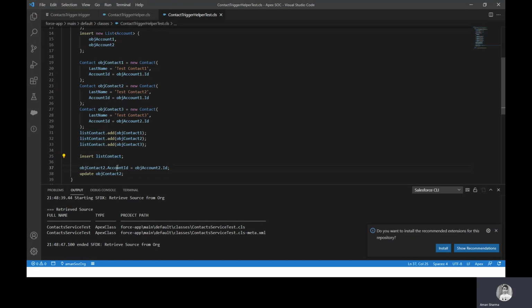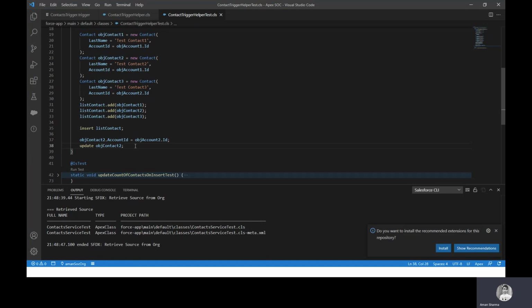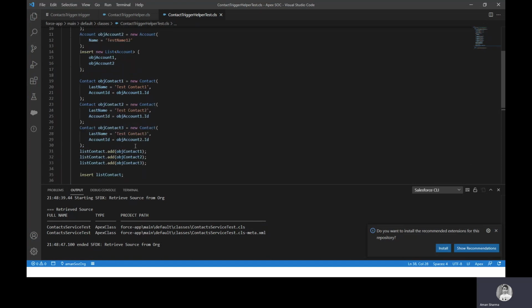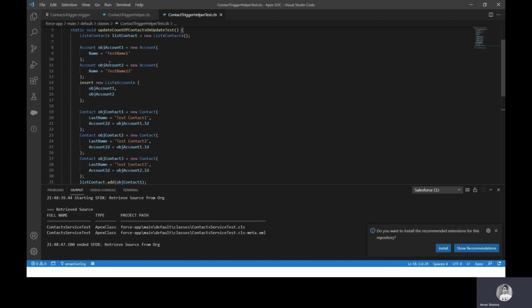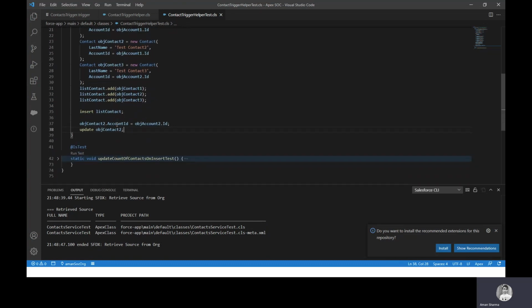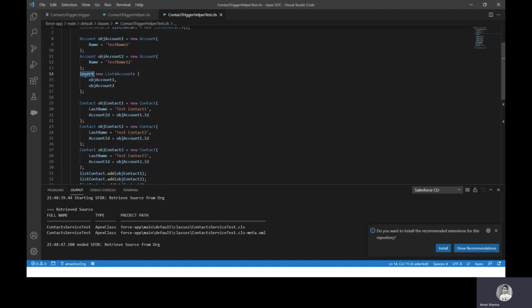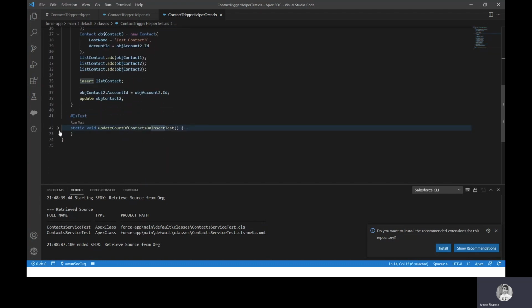Then I updated one of the accounts and did an update. To do an assert, I need to query the data from the account, the data from the database, again, and then assert whether the data was set correctly or not. So that means another SOQL query is introduced, and you can see how many DMLs are happening: 1, 2, and 3. So the number of DMLs is 3, and queries are also happening.